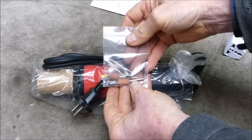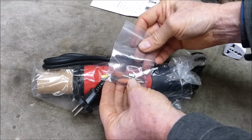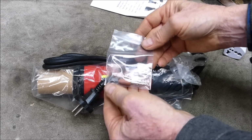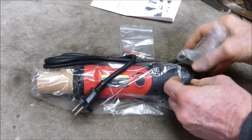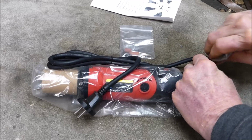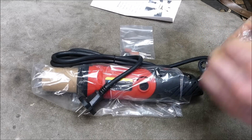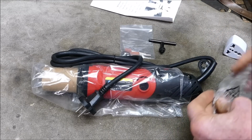And you also get some 2 little grindstones, which are going to be handy, and some spare brushes. You get spare brushes with the Hilda version as well, but anyway, that's a nice touch, so that's good. Okay, so you get a chuck key. Having a chuck on these is way, way, way better than other die grinders that are around, because you're not restricted in any way with what you put in it. It's just so much better.